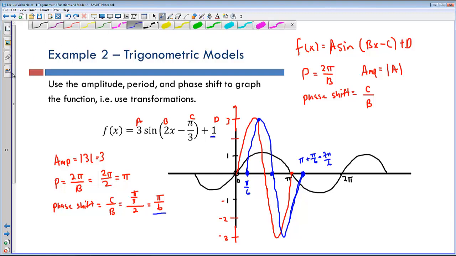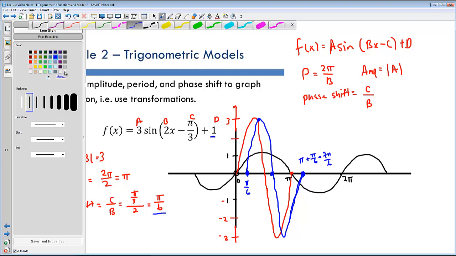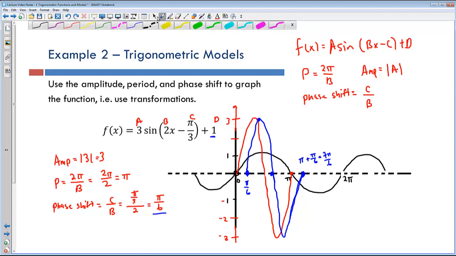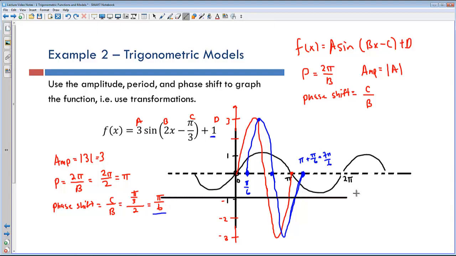What we can do is take that solid line right there, and we'll turn it into a dotted line. So we'll turn this into a dotted line right here. And so instead of actually moving the graph, what we're going to do is move the axes. This is a nice little way to get this graph to work out right. And so we'll take that, and then we'll draw our new axis down here, where there was this -1, because I think we shifted it up 1, right? So we're going to shift it up 1. So we'll draw it right here.